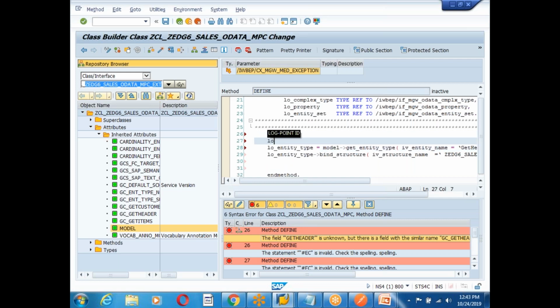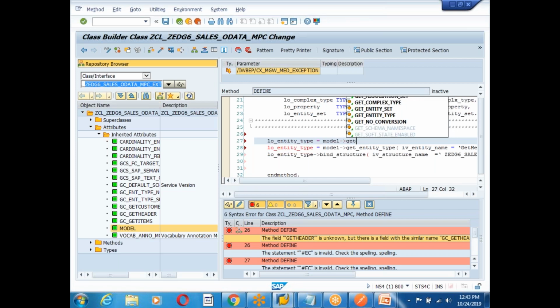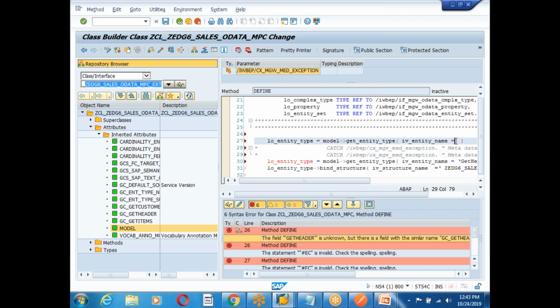So we'll do like this, LO_ENTITY_TYPE equal to the model, and get_entity, get_entity_type, and control space enter, and IV_ENTITY_TYPE equal to the, so it's a GET_HEADER, and that's it.